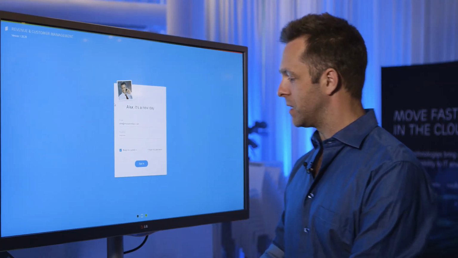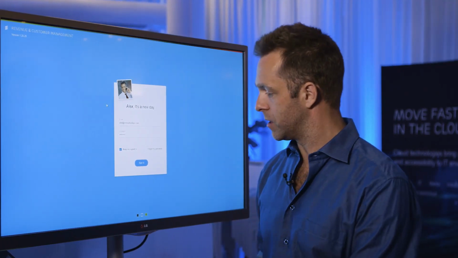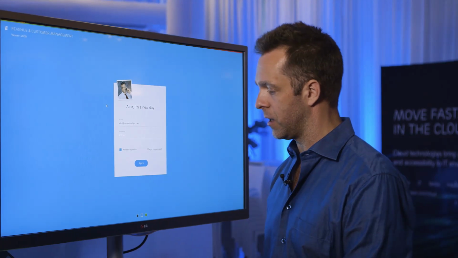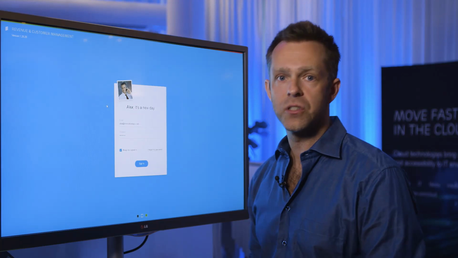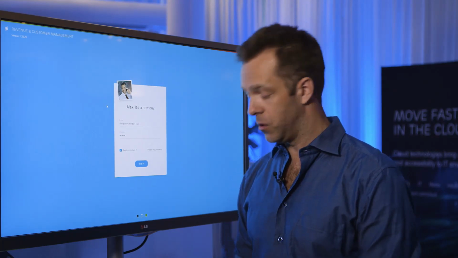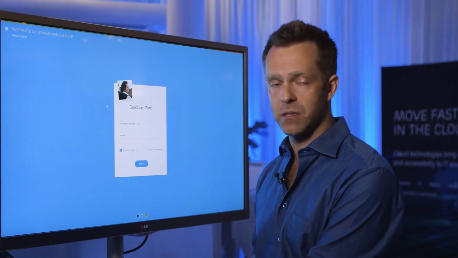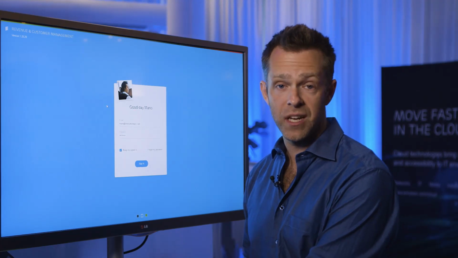Revenue Manager is a role-based system and you log in as the persona. These personas are researched, and in this case we have Alex, who is a product manager. He configures and sets all the commercial aspects. You can also log in as Mario, he's the business configuration engineer and handles all the technical aspects.